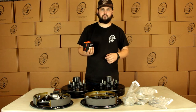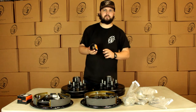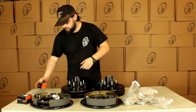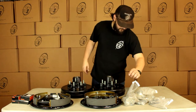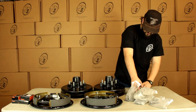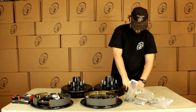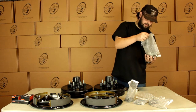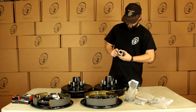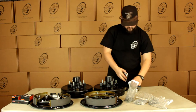The inners are going to be the 25580s — we're going to get two of those. And our outers are going to be the 15123s and we're going to get two of those. And we're going to get four grease caps. Two of these are going to be solid for just the regular spindles, and two of these are going to have this little hole in them for the easy lube spindles, along with the little rubber cap.